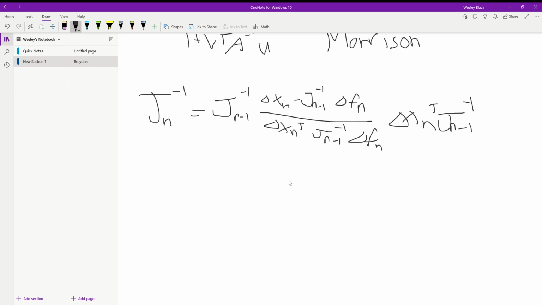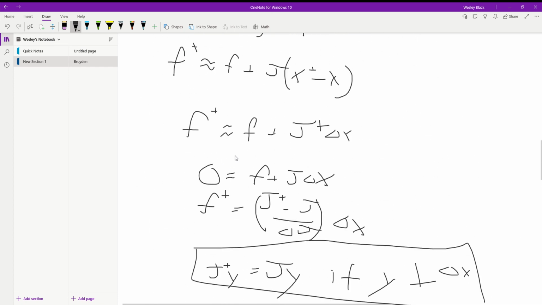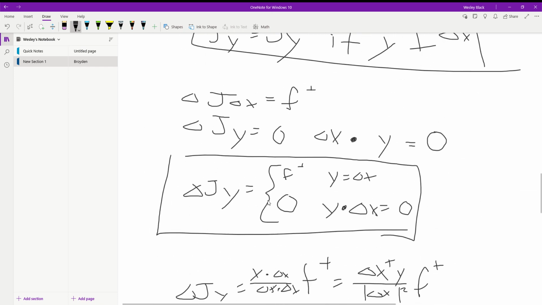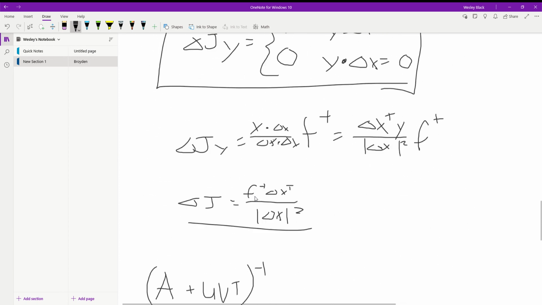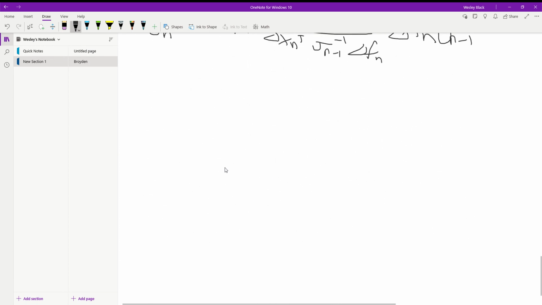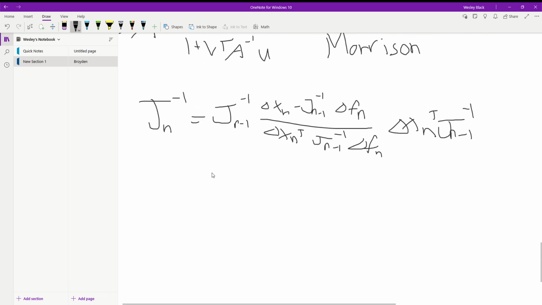Let's just get this down so we can finally get what we're really aiming for, if I didn't already write it up here, which I didn't. Good. Cool. How does this relate to function? That's what we're here for, right? We're not solving Jacobians, we're solving functions. Well, this is where the magic happens.